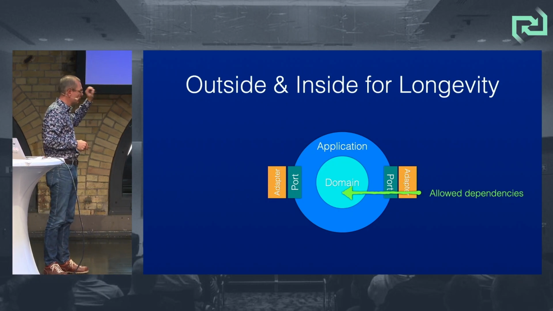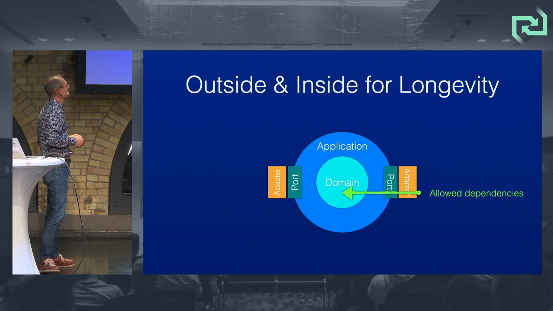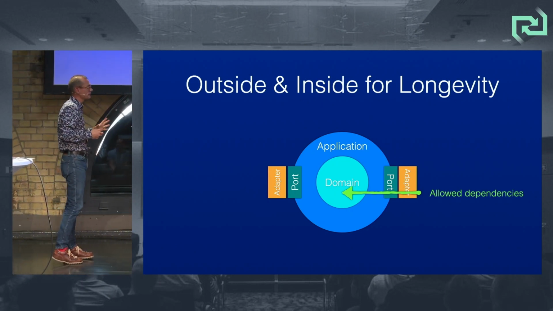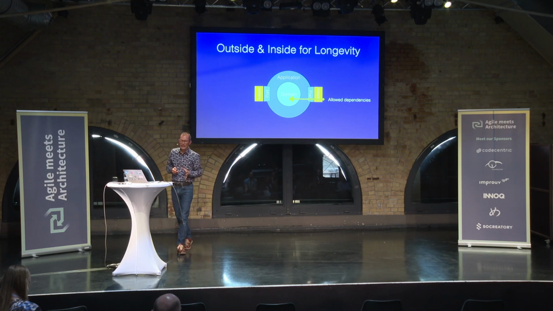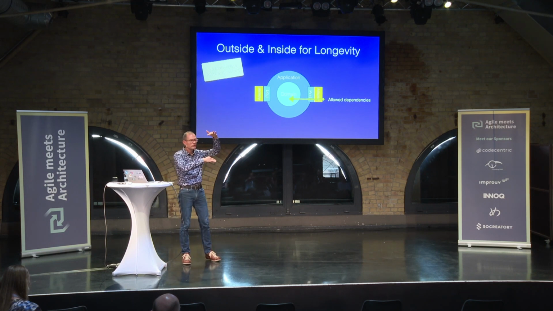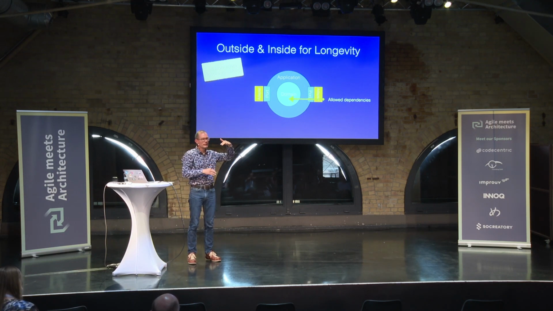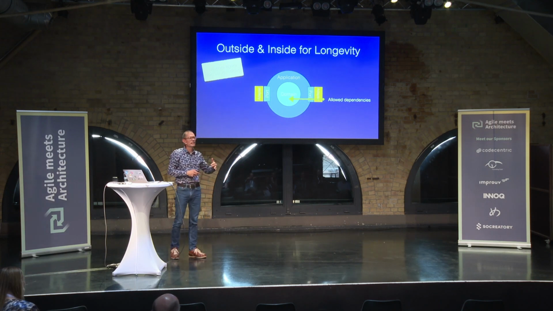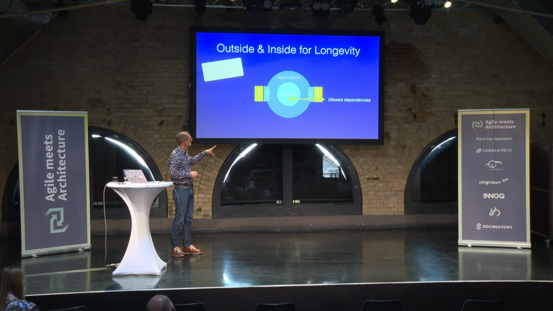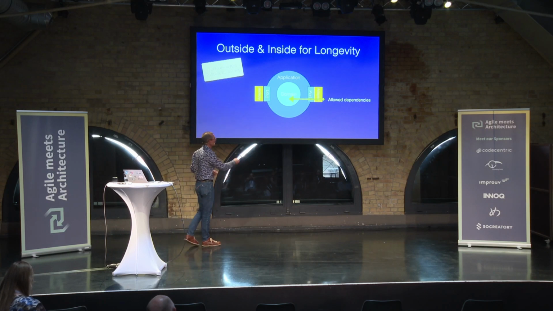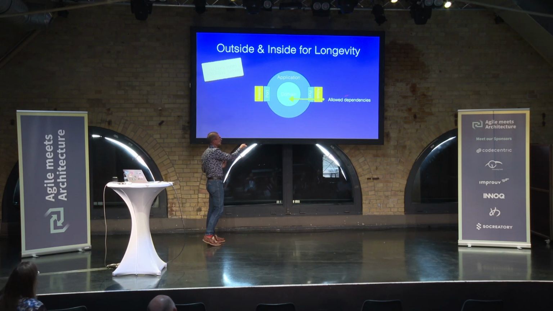The idea of hexagonal ports and adapters in onion style is to have dependencies allowed from outside to inside only. This means we've got no layers. Do you know layered architectures like front end and back end, or above and below? That's often not helpful for architecting modern systems, for testability. And onion-style architectures and ports and adapters, they think of outside and inside. The external world and what I control. And dependencies are allowed from outside to inside only, to the stable domain core from the unstable external world.